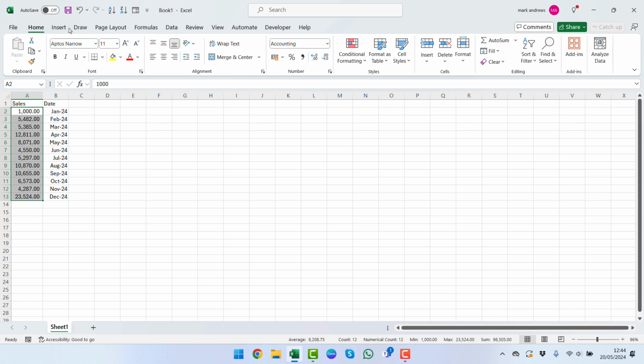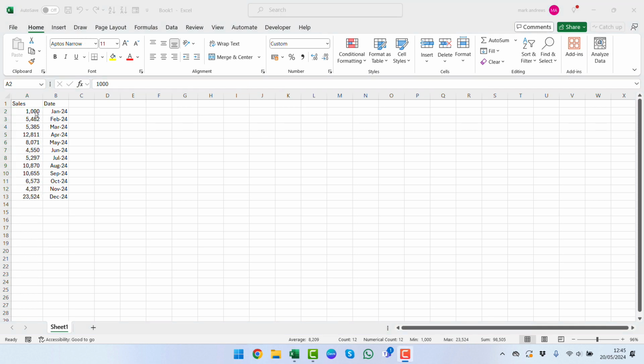But what we can do is we can just change that. So again, onto the home tab and onto the number, we can decrease decimal place, and we can see that that's dropped that down there for us. If you have anything where you need to increase that, it works in the opposite way, so you can increase it. But for us, we just need to decrease at that point there.